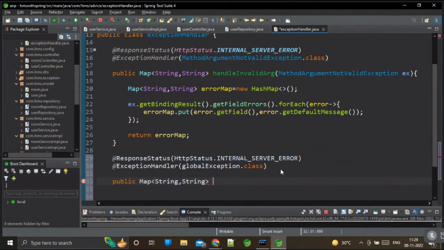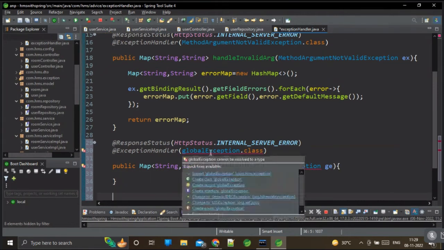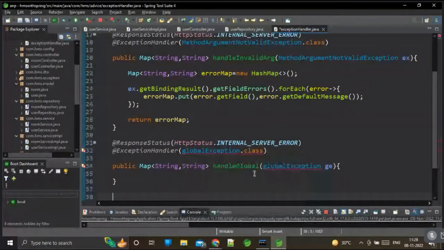String, handle global. Any method name you can mention. Here you can mention global exception, G. G is the global exception. And import this global exception from the exception package.